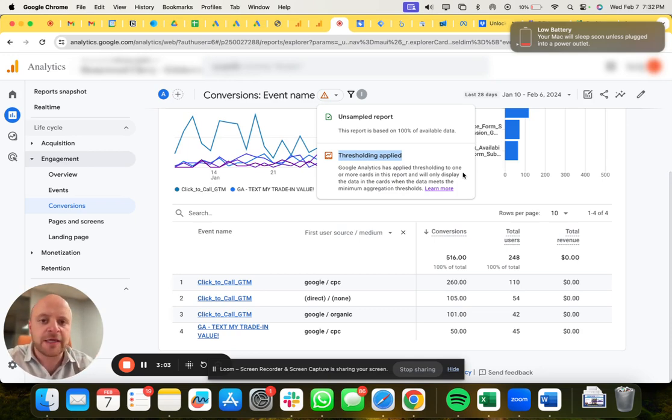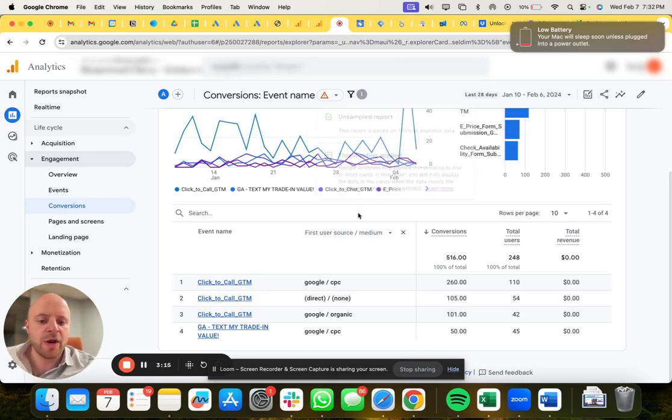So basically, Google is sampling your data in a sense, meaning it's not all just your data. And one thing that I know about this account specifically is that we are tracking and getting way more conversions than 4, okay? And here's another interesting part, right? Only 4 show up in this little dashboard.